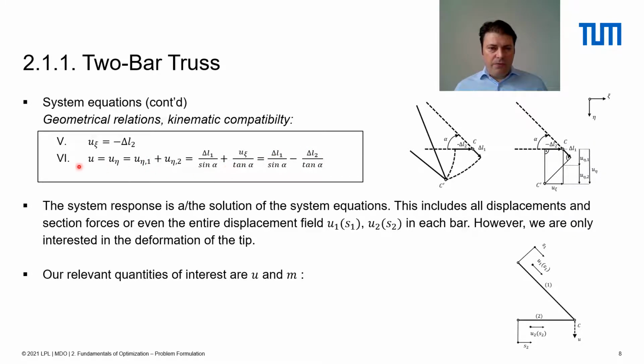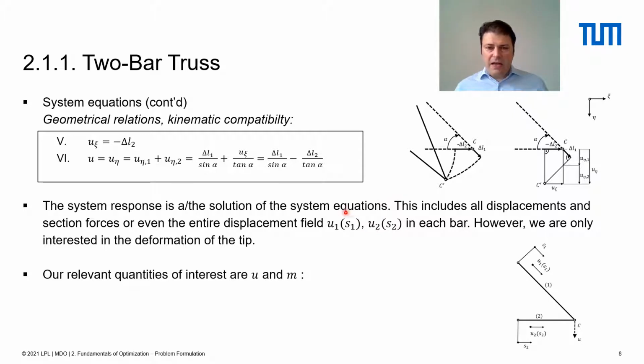And using these equations, you come up with the same number of equations as the number of unknowns, and you can solve for it. Which we're not going to do here in this class because I'm sure you did that before in mechanics classes. The system response is the A or the solution of the system equations. So we distinguish here between A and the, because A could mean that there are several solutions available, and the refers to a unique solution of the system equations.